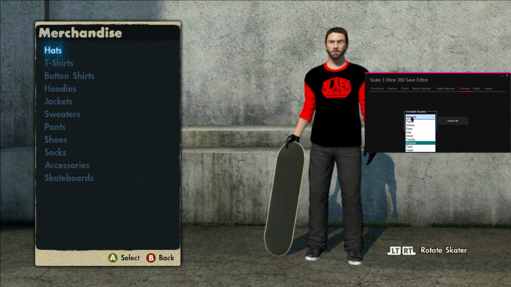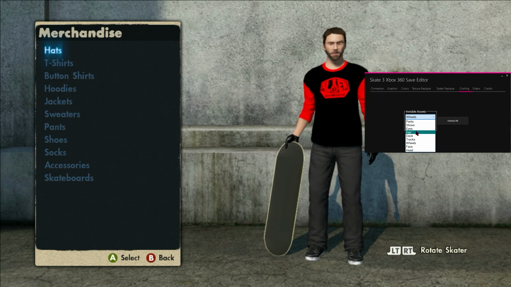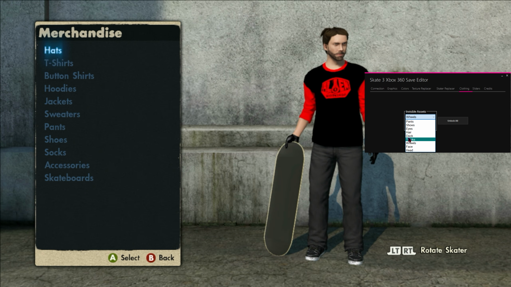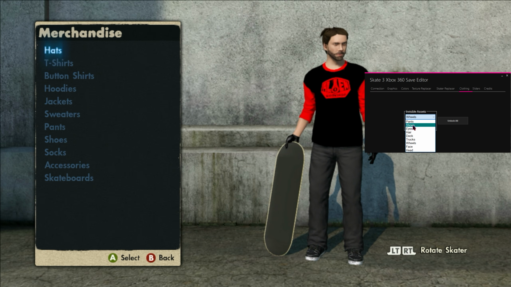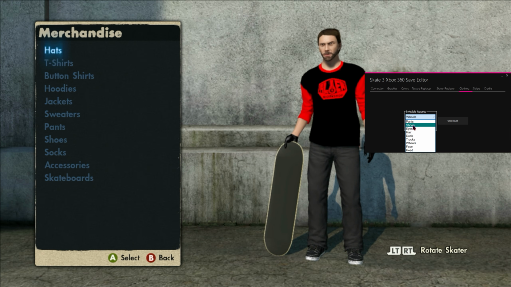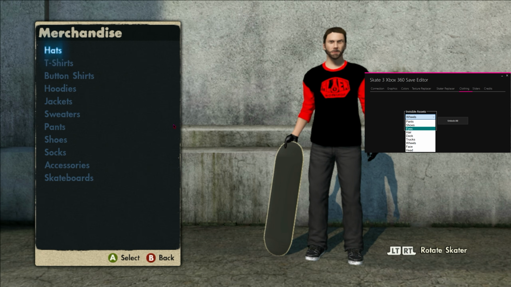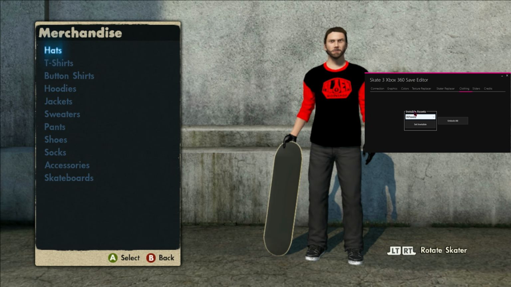Now, I just wanted to let you guys know to be careful with all these other things in here because a lot of these actually don't work because invisible stuff is kind of messed up right now. So the main two things I use are trucks and wheels. I think deck does work. I would just be careful with these because if you do something that is broken in the invisible stuff, it will actually reset the skater to a default. So I'm just letting you guys know. I don't want you guys to make a whole skater and it looks super sick and then you put something invisible on and it just deletes everything you just did, because that would be terrible. So that's basically the invisible assets.